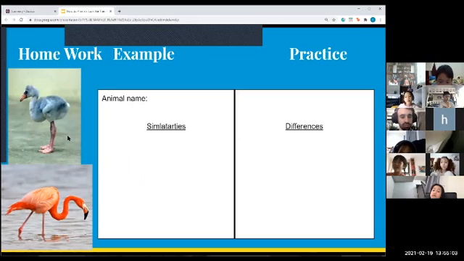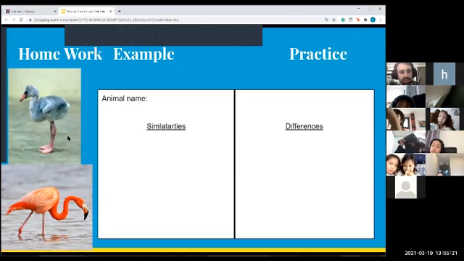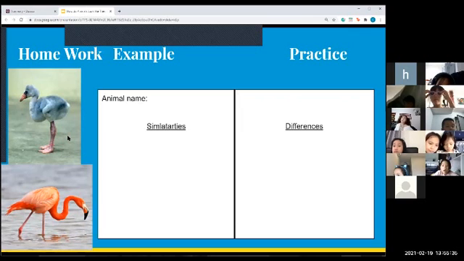What you're going to have to do for your homework is you can choose any animal you want. And you're going to have to do a little bit of research if you do not know what they look like. You're going to have to go to Google and type in the animal you want to do. And you should type in the animal and then type in young and adult, so you can see pictures of it. But you guys can choose any animal you want.